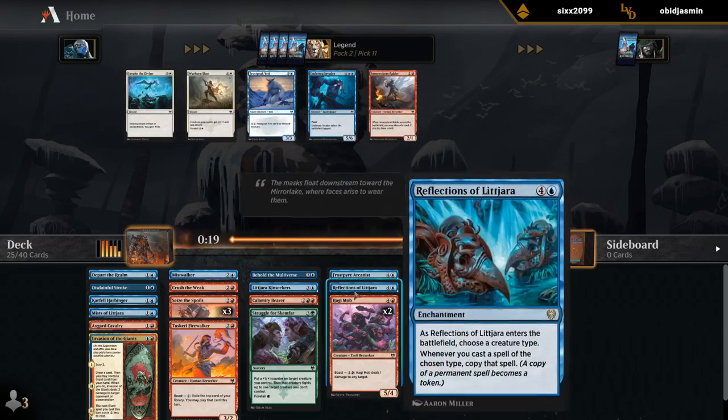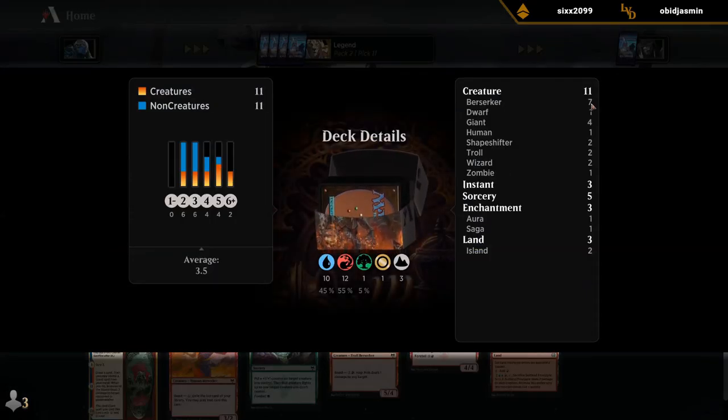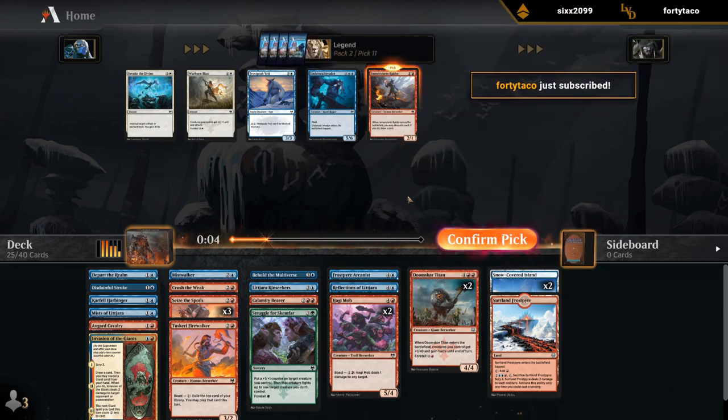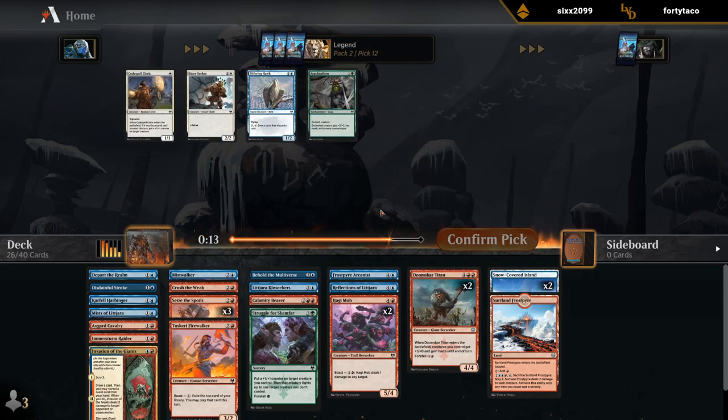There's a chance that Reflections ends up naming Berserker in this deck, because taking a look at our creature types, we have 7 Berserkers and only 4 actual giants, so that's another argument. I'll take Raider. Probably not going to be great here. Don't know if I'll end up playing it, but seems better than the 6-mana giant, given that we only have the 1 Invasion.